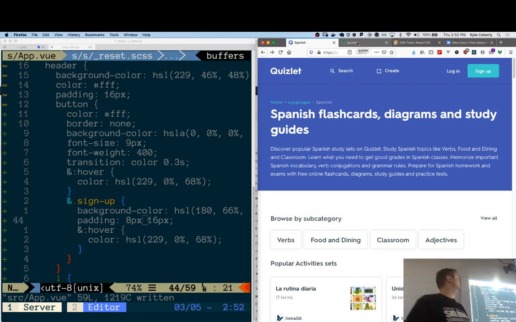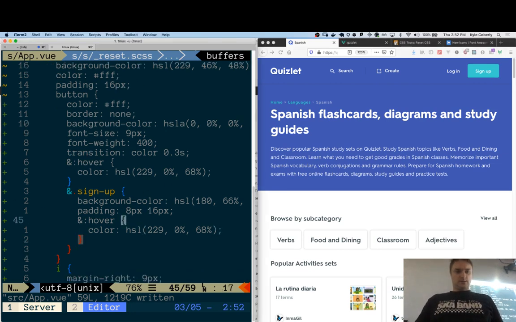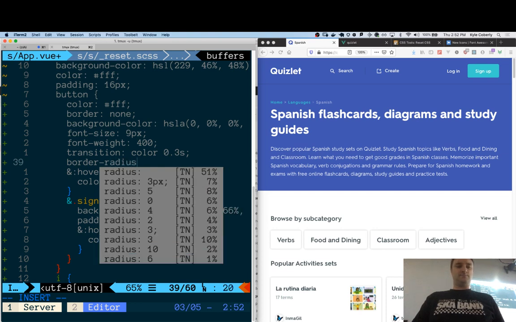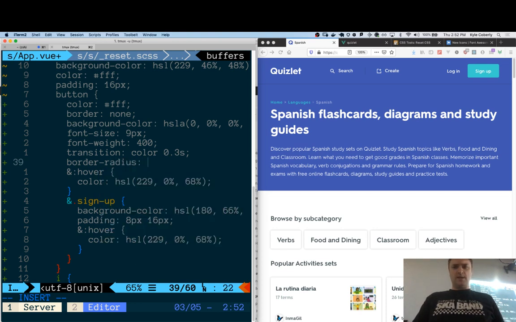So next thing here is these corners are radiused. So let's say that actually basically any button that we have on here probably should have this radius. So you do that with border radius, and it's a pretty slight one.